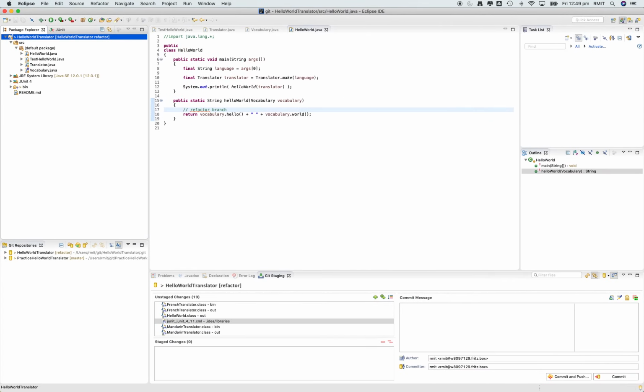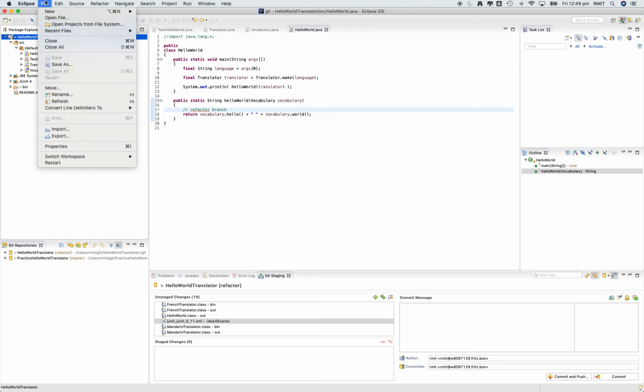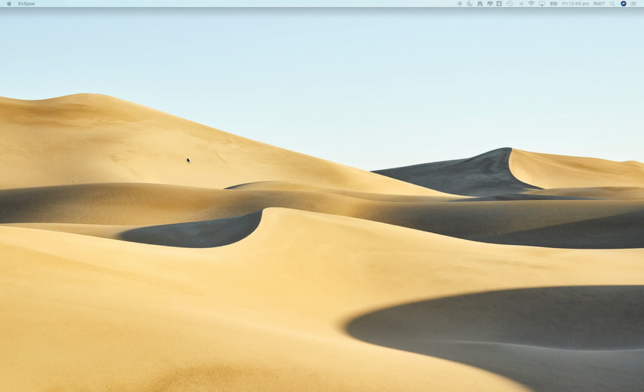All right, so what else can I show you? Okay, so we've pushed that now. Now let's show how another computer would access this. So I'll need to change workspaces. Switch workspaces. So we'll go back to our shared workspace. And again, this is going to take a little bit of time. Bear with me.